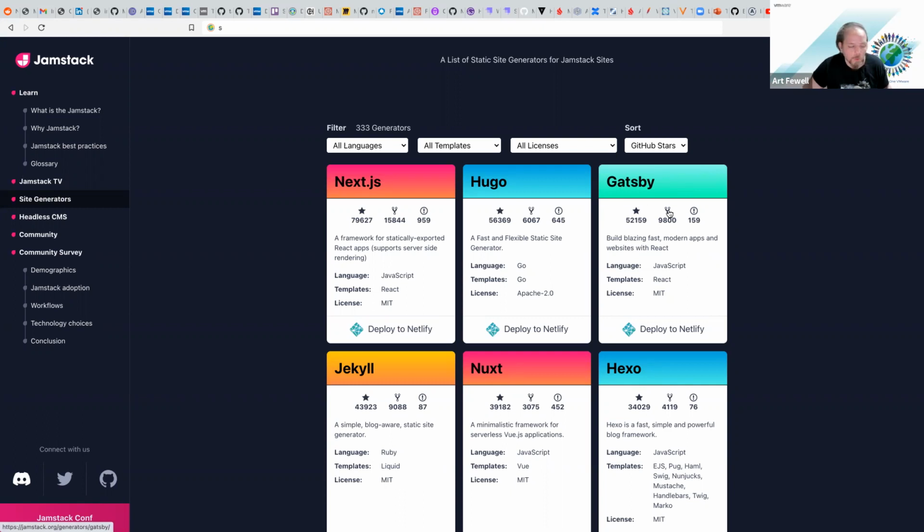I'm going to play a little bit more with some of these Gatsby templates, and if it's of interest to the community, we'll have some future calls where we look at them. There are other templates I want to play with too. After we play with Gatsby more, I'd love to experiment with Next.js templates. We don't have to go super deep into each of these. They're all pretty simple to play with if we just want to dabble and learn a little about them. There's a new one coming that I like, called Astro.js.